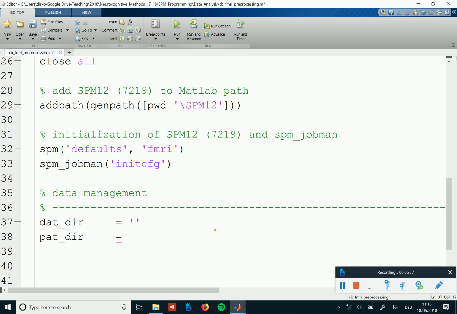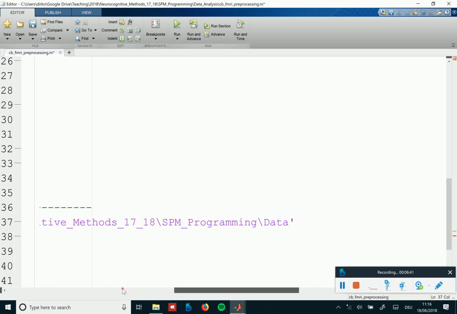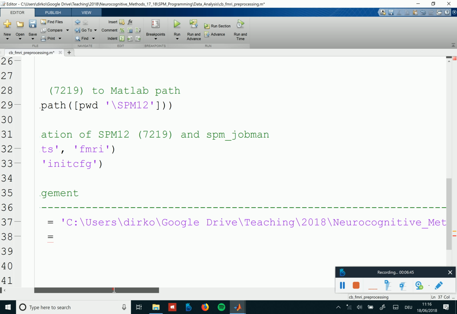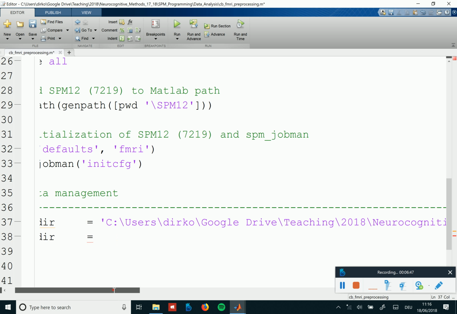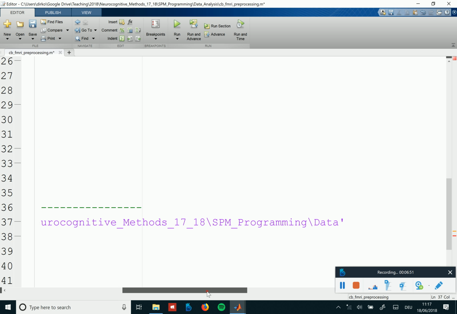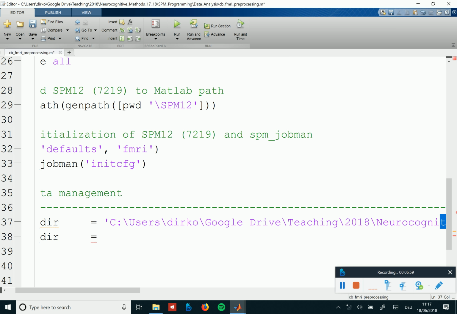So it's a little long. It's not that nice because it goes further than the little line.